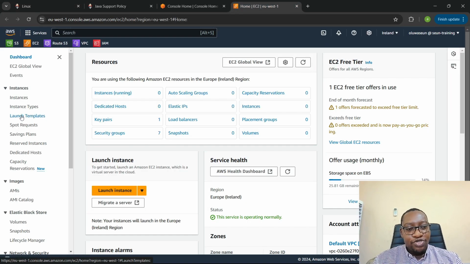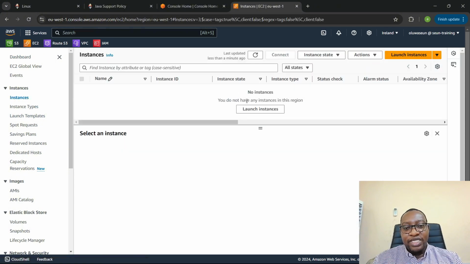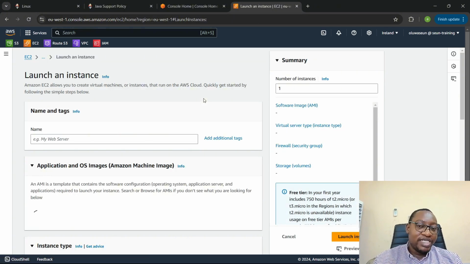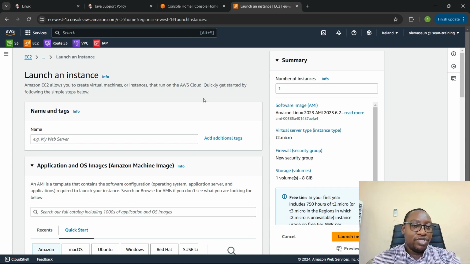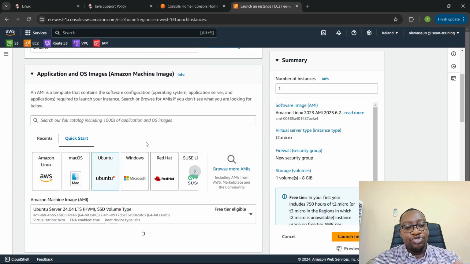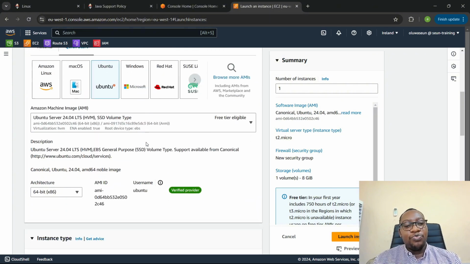All right. So let's go ahead now and click on instances. In order to be sure that our shell script is going to work well without any kind of issues, I'm just going to go with a T3 small instance. I'm going to call this my Jenkins server, and we're going to go with Ubuntu right here. And of course, we're going with the latest version, which is 24.04.